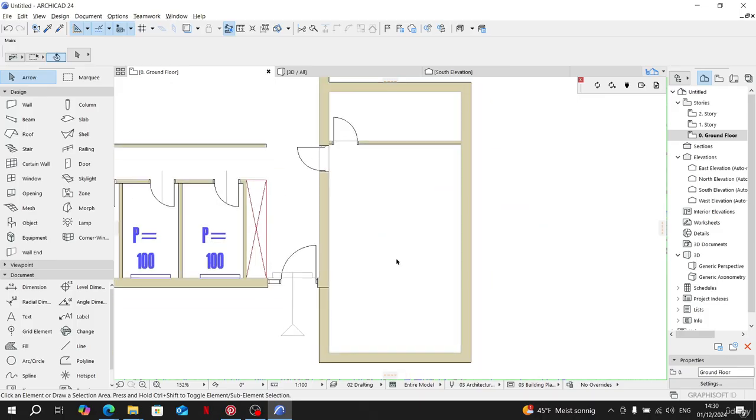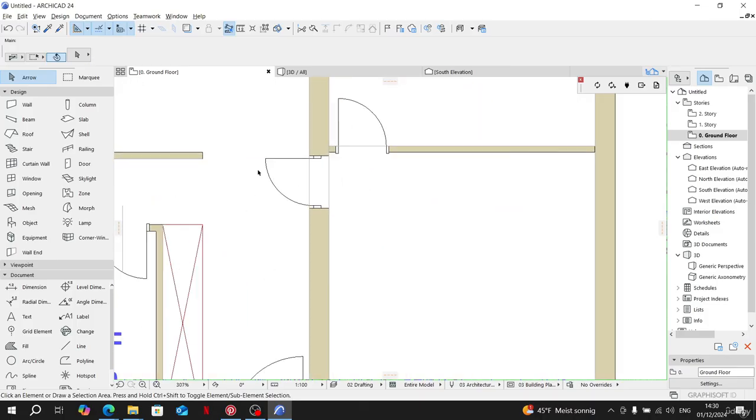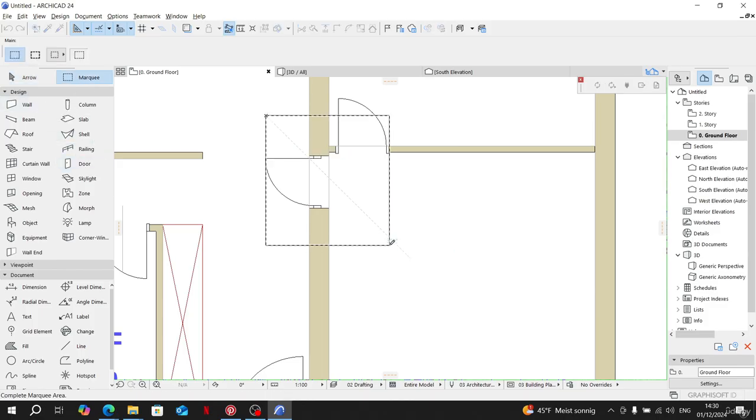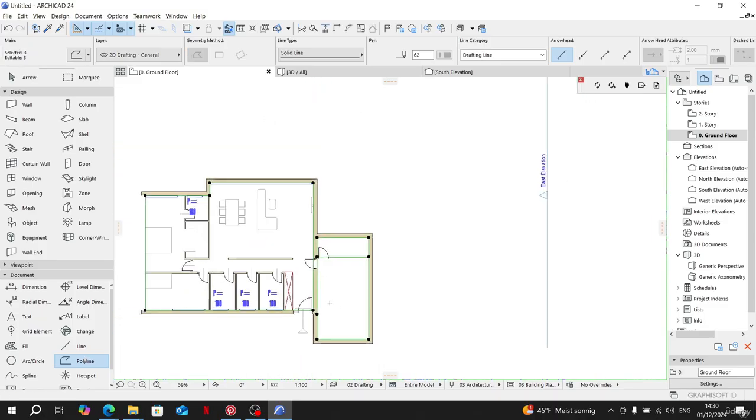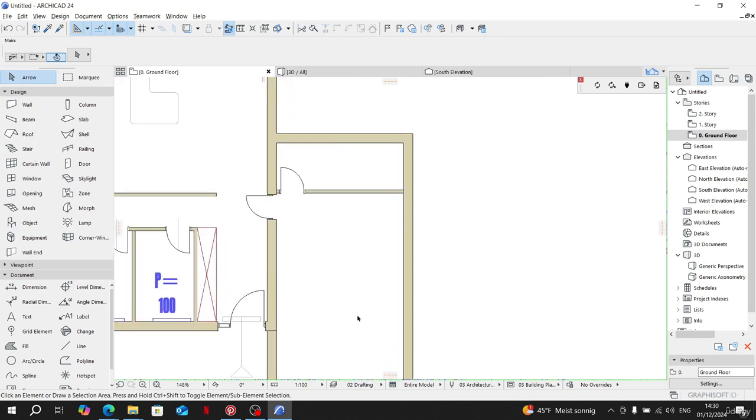And we are done with all our doors. We have bold lines. I think we don't need them anymore.